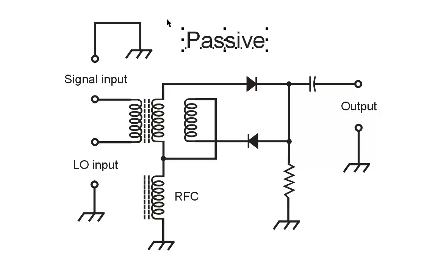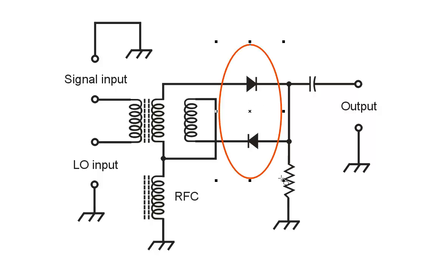It is a passive circuit. Passive means that it doesn't take any power from anything. It doesn't need a battery. It doesn't have any transistors or anything that would consume DC power. It simply operates from the signal and the local oscillator and gets its output without taking any demand on any batteries or power supplies. The way that it does that is that these diodes are nonlinear. They have nonlinearity, so they produce mixing products.